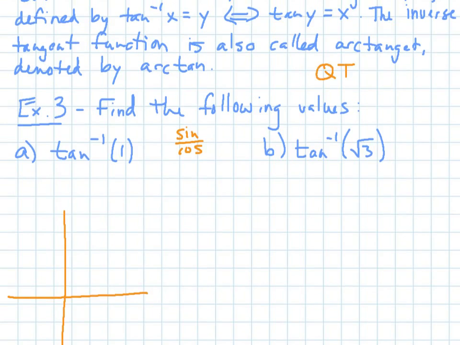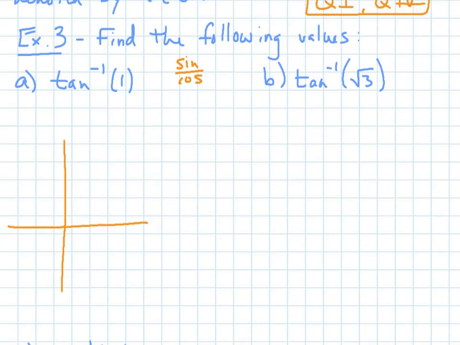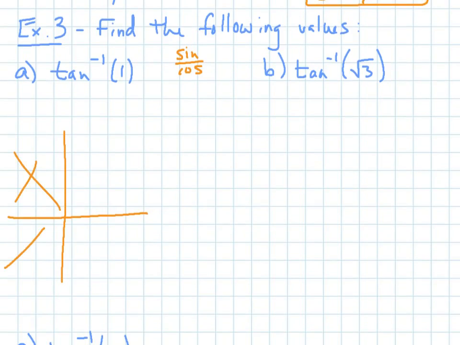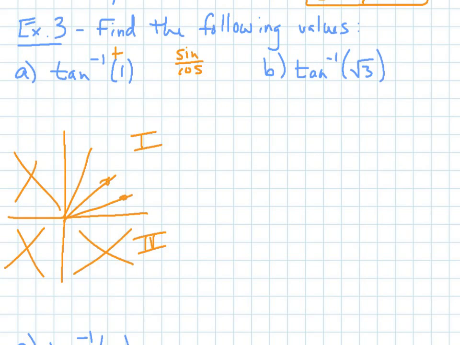the tangent is restricted to the first and the fourth quadrants for the inverse. So I don't care about these. Then remember, like I said, look at the trig function, look at is it positive or negative. So then it's positive. Okay, so that means it's in the first quadrant. So we don't care about the fourth for this one. Then what's your ratio? It's 1. So how would you be able to get a value of 1?